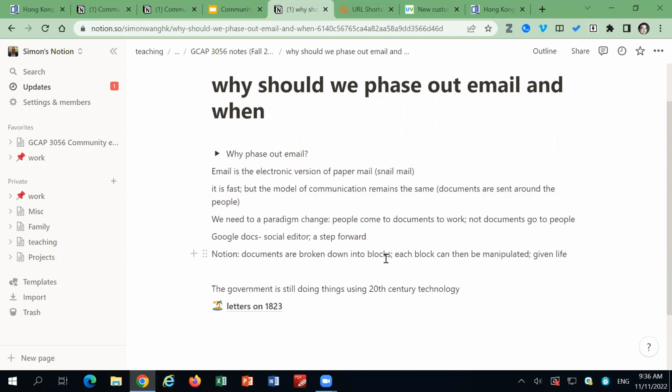But if you think about email a little bit more, you find that email doesn't really change the way we communicate that much. The only thing it changes is the time it takes to exchange the document, but it's still exchanging documents. You see what I mean? So the paradigm doesn't really change.